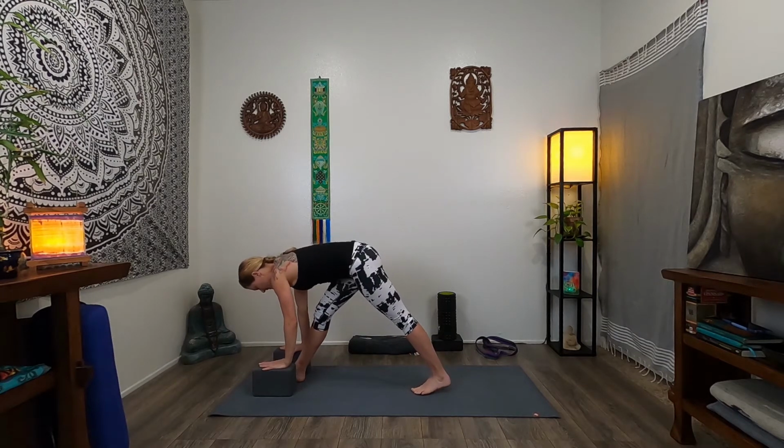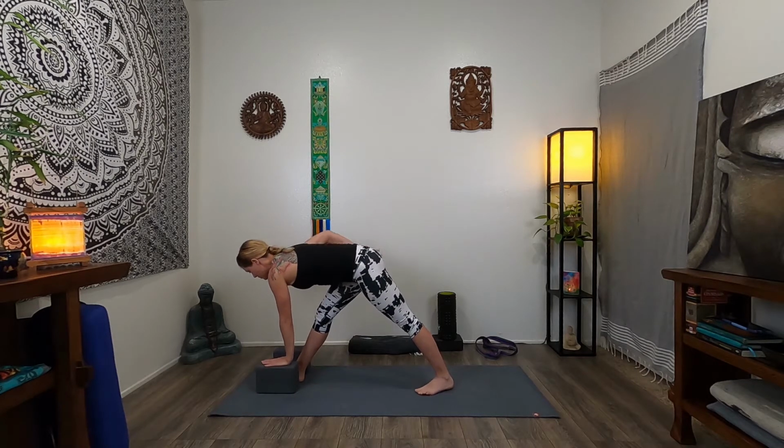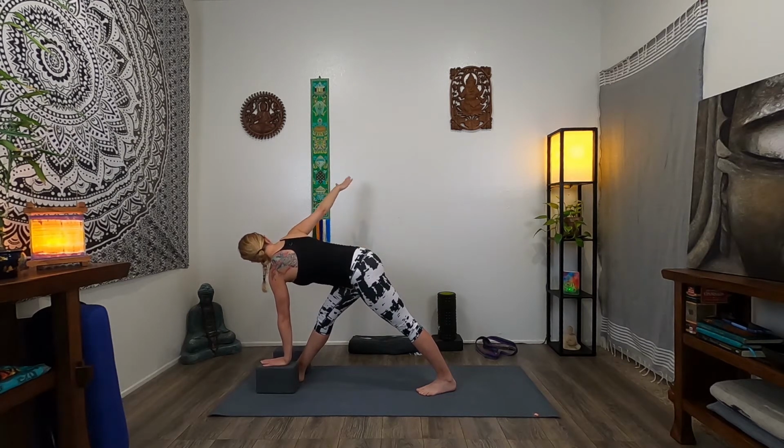Straighten the legs, shorten the stance, Parsvottanasana. Pull your chest forward. Right hand to the right hip, pull it back. Draw the heart forward, inhale. Exhale, revolve. Open your heart to the right. Place your hand in your lower back. Try to make it level. And then some of you may take that top arm high, but not necessary. If you're really level, that arm does not get as far as you'd like it to, and that's fine.